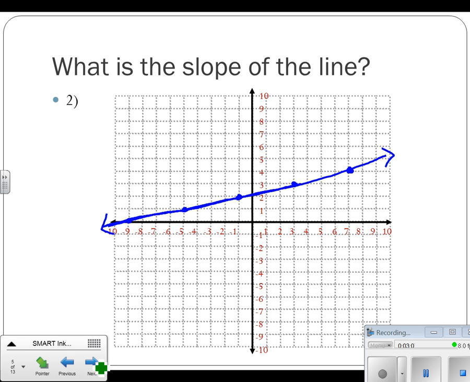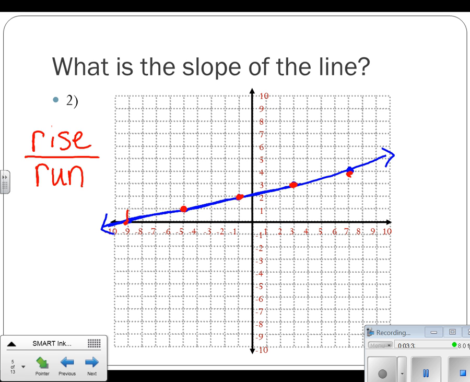So here we're going to find the slope of this line. I'm going to just highlight with a different color here. I'm going to use red. Highlight the different points. And we're going to figure out the rise over the run to figure out the slope of this line. So we're looking at rise over run. It's going upward from left to right, so it's a positive slope.